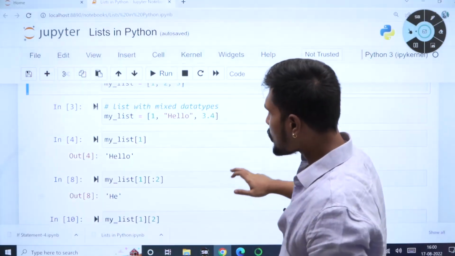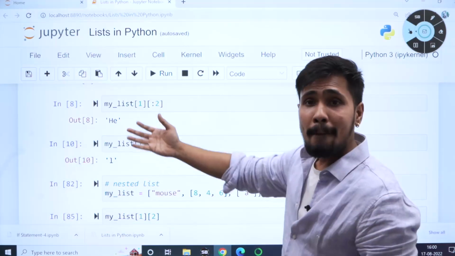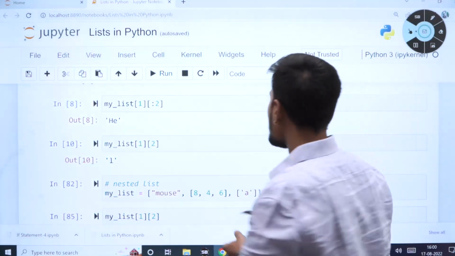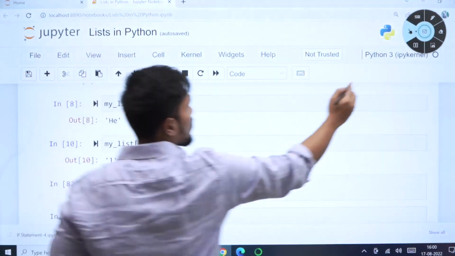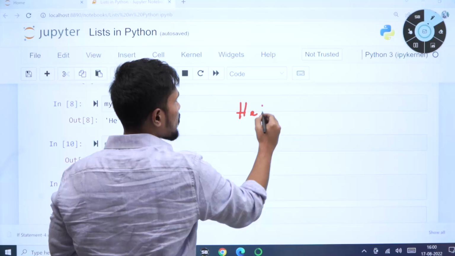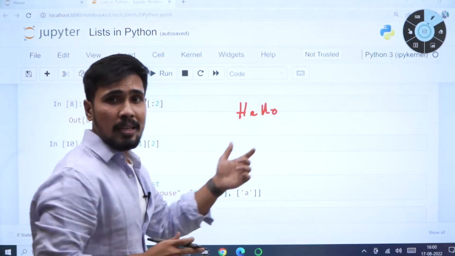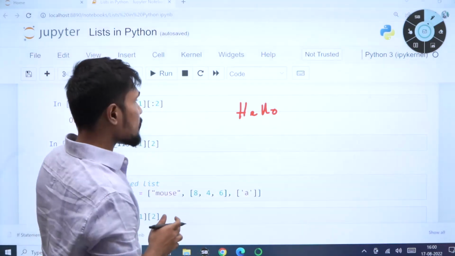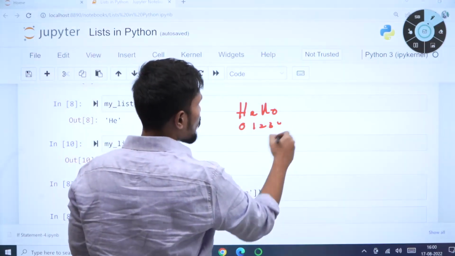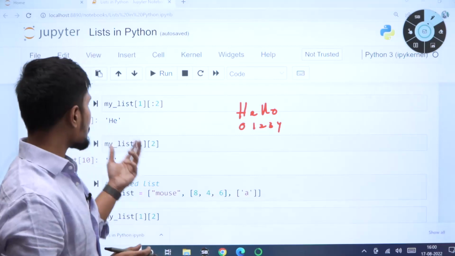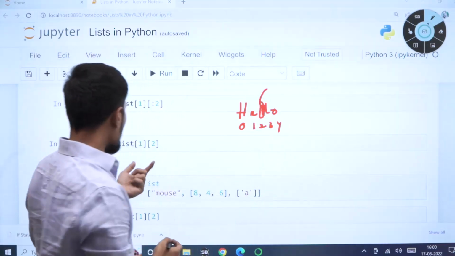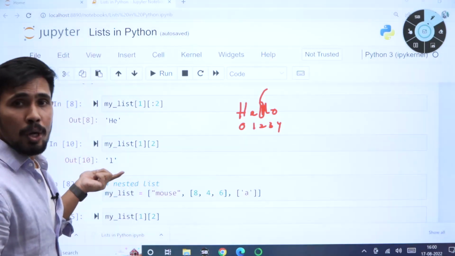Now again, if you scroll, what I'm trying to do is my_list 1 of 2. So now I'm going with hello. This is the character we stored, hello, stored at the first position. So this is 1, and then 0, 1, 2, 3, 4. Now I want to access position 2. So 0, 1, 2, this is your position, which is L. So it gives me the output called L.